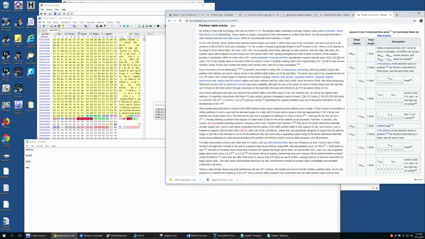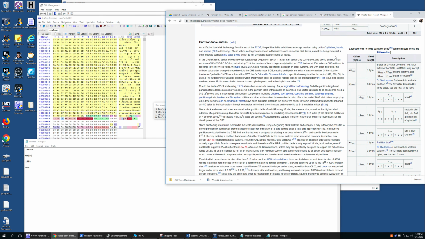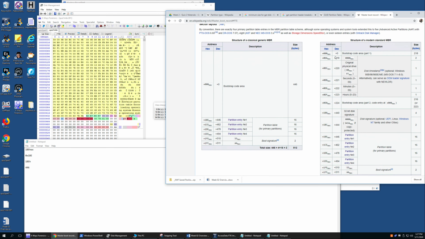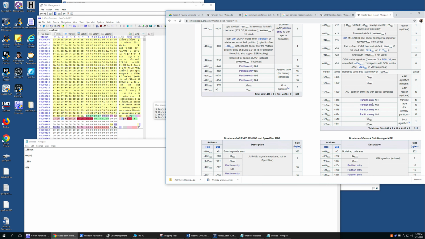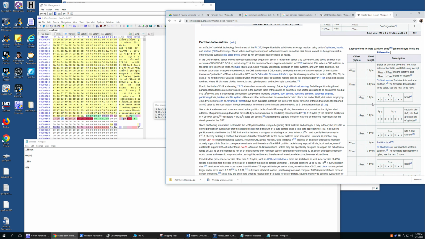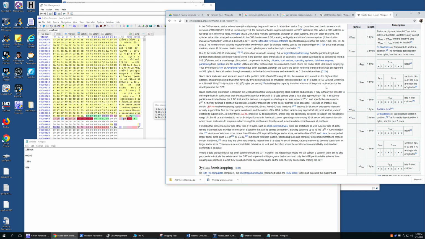We're at 1BEH. Now let's scroll down to the layout of one 16-byte partition entry, because if we go back up for a second and look here, we can see that there are 16 bytes in a single partition entry, but there's no breakdown of components within here. Yet in our previous work, we've learned that there are a lot of really important structures in an individual partition entry. Let's look at the layout of one 16-byte partition entry and see how to navigate this really important structure.